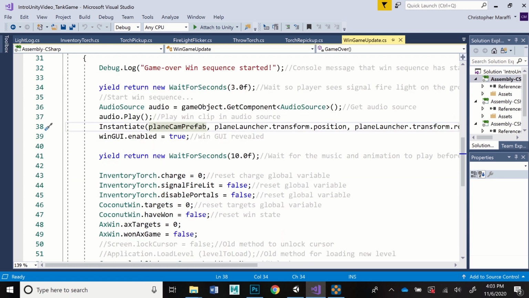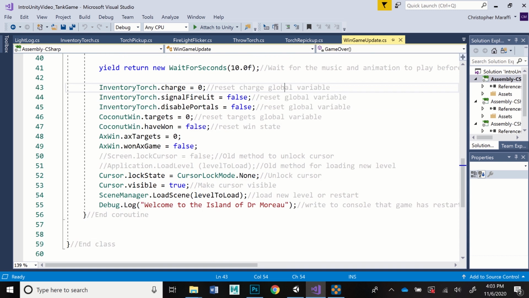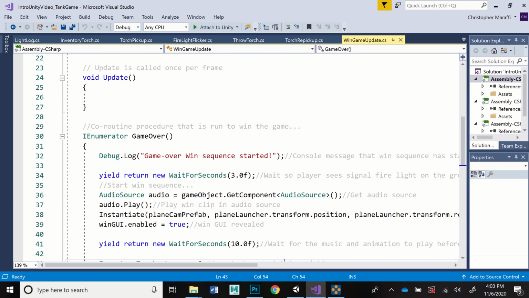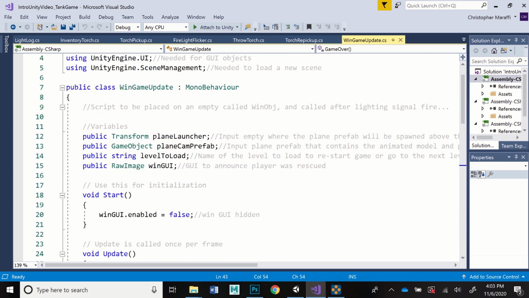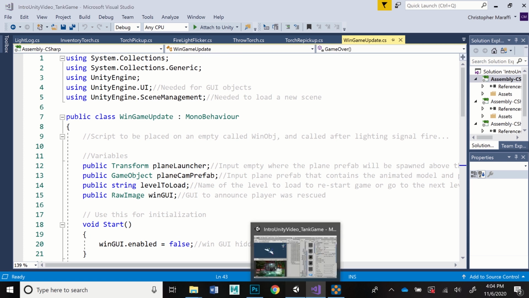And I'm just doing some animation on a camera and a 3D object of the plane. So you could do whatever you want, and then you have to reset everything and go back to the start screen. So that's all of the scripts in this scene.